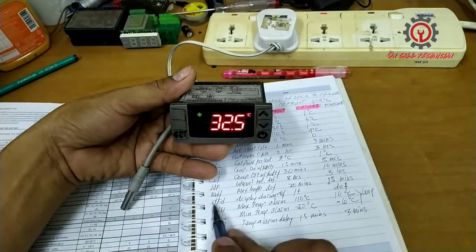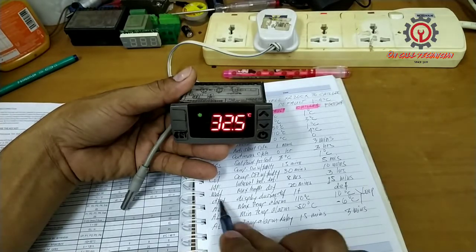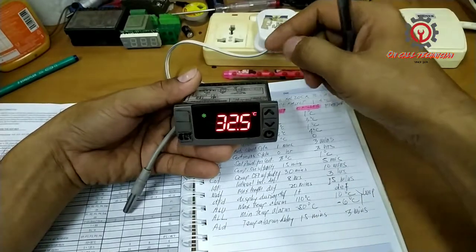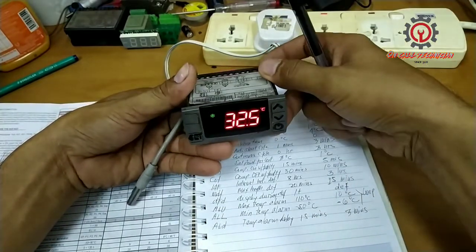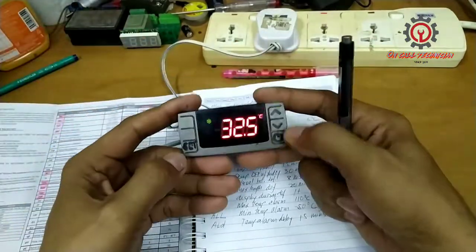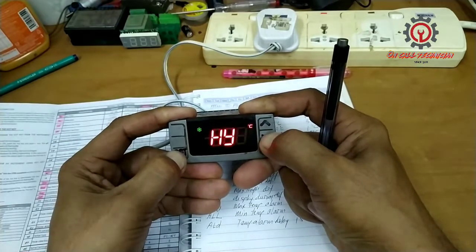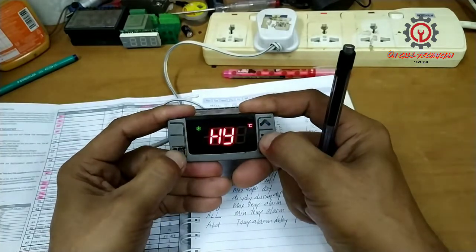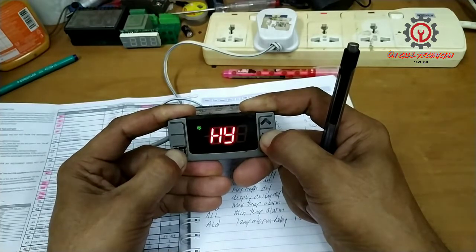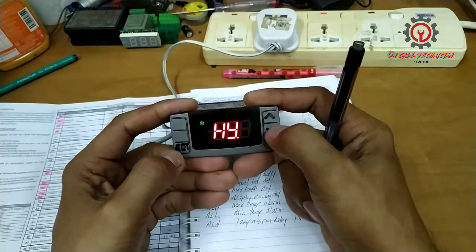Some unscrupulous technicians don't want to change this, but I want you to learn and go deeper with the control, guys, so you can enjoy the full functionality of this control. Let's proceed to that. Okay, once again, press the set button and the arrow down button for 7 seconds, and let's change that. Okay, let's push it there.